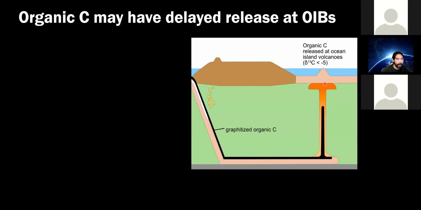And due to the high extensive melting, and also because these regions are thought to be highly oxidized in the upper mantle, we can reoxidize that graphitized organic carbon in this intense melting region at higher oxidation states, and that can release this graphitized organic carbon that might have a more negative delta 13C signature. So perhaps these ocean islands are emitting CO2 with a more negative signature. And so this is this delay between the different forms of carbon within the mantle.